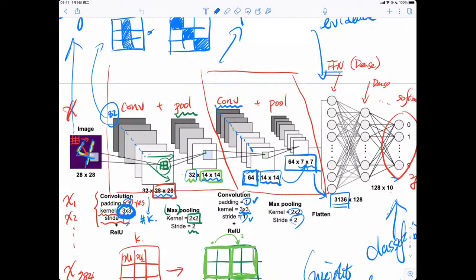So in total, I have 3,136 data values. I simply collect all of them in a single vector. That's what flatten means.